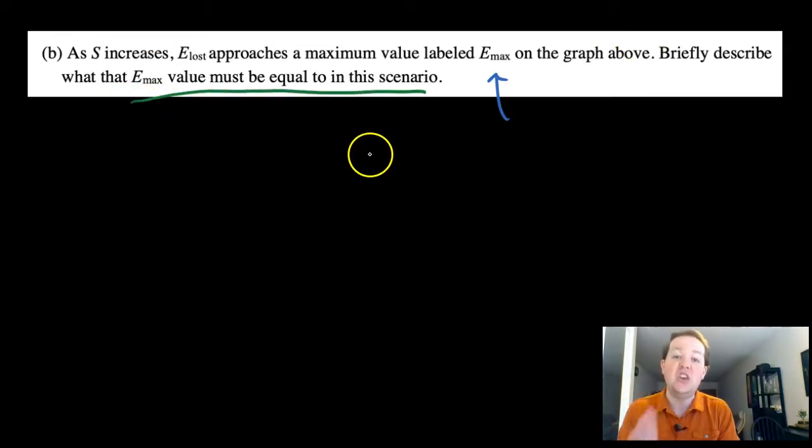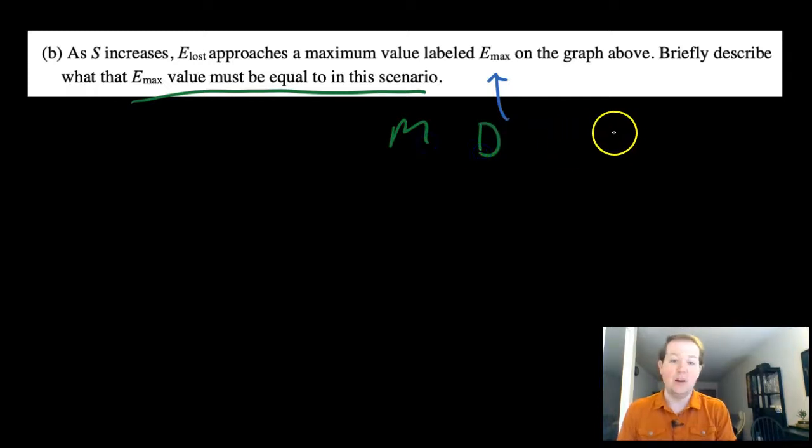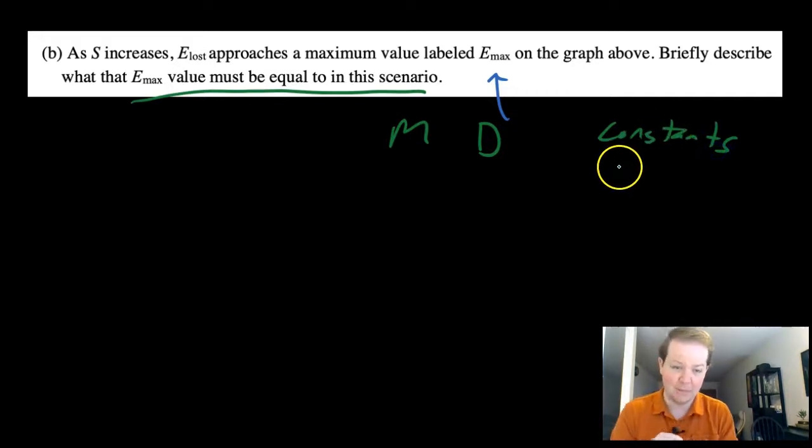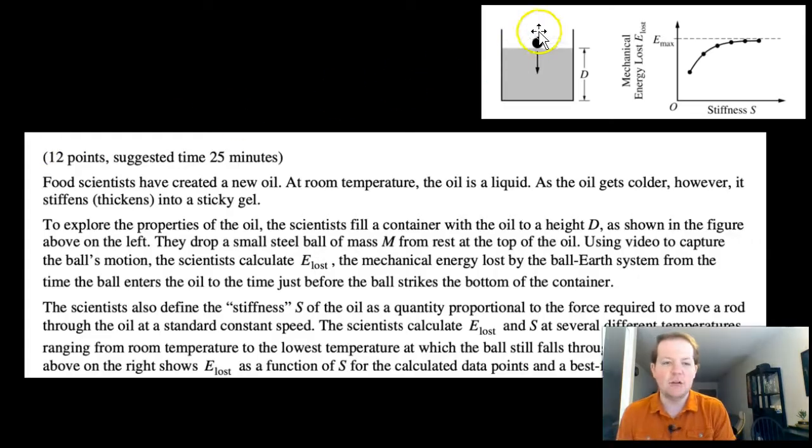This is the problem that used to be an equation, derive an equation. Okay, and it said derive an equation with M, with D, and with any constants. You know, constants like G or K or something. This was a tough problem. Okay, the idea is, again, looking right here, this object, this ball starts at rest. Does it begin with any kinetic energy? No. Relative to the bottom of this beaker, does it have gravitational potential energy? Yeah, that's the energy it has in the beginning. You can't lose more energy than you started with.